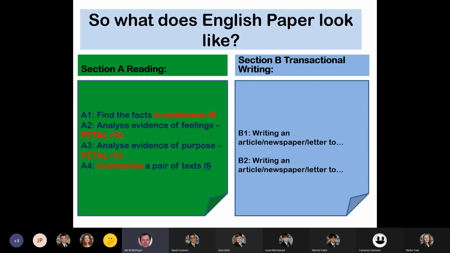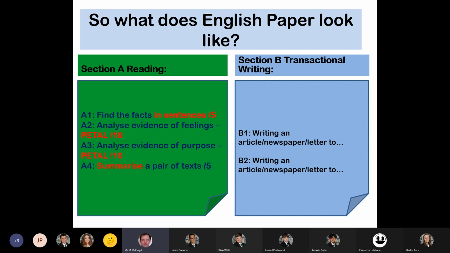Question A3 will focus on evidence of purpose. How persuasive is a piece of writing will be A3. And you'll need to locate different pieces of evidence to back up the different persuasive features you think are being used. You've done a lot of work on persuasive writing over the last couple of years. The healthy eating speech in year 8 would be an example of that. And the work from last term would be an example of that, where we looked at persuasive writing leaflets. And you also did a bit of persuasive writing when you looked at your speeches in year 7, where you had to convince people how to change the world, I believe it was.